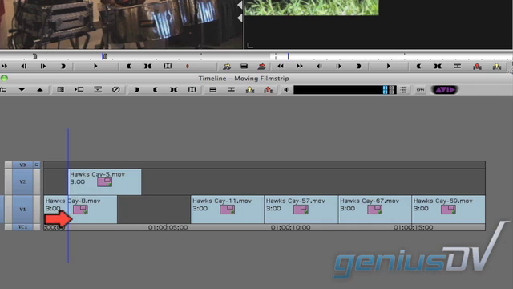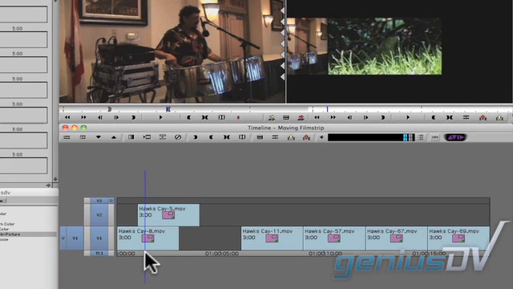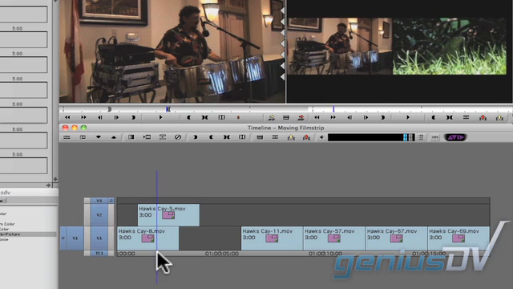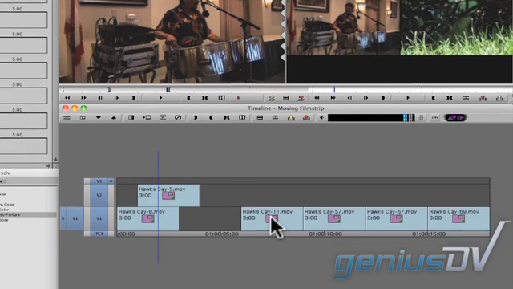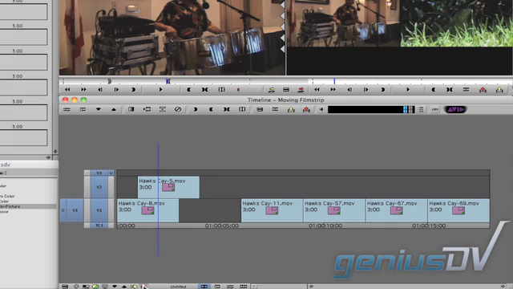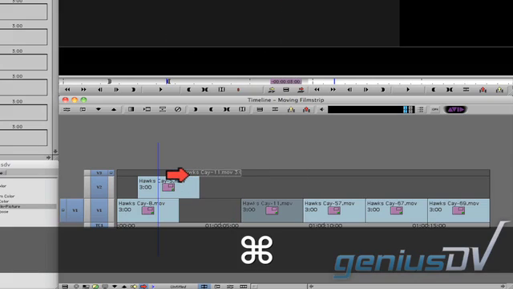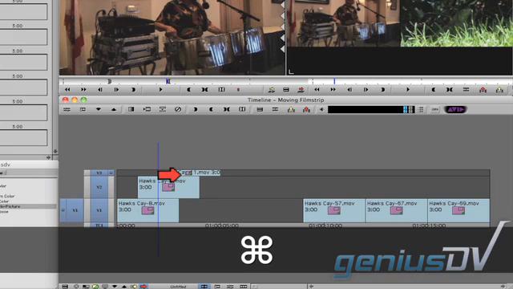Move forward another second within the timeline. Before placing the next clip, make sure you click on the red segment arrow again. Drag the clip up and over to the blue indicator on V3.